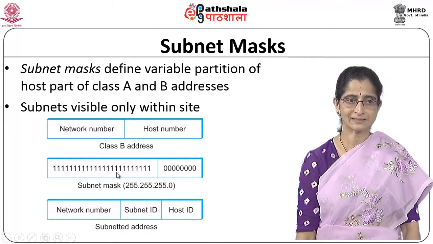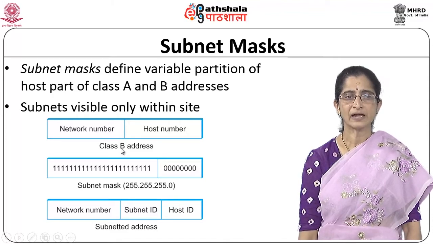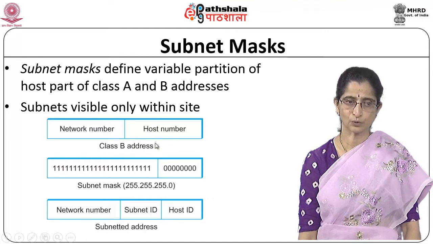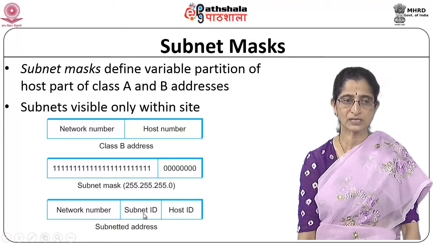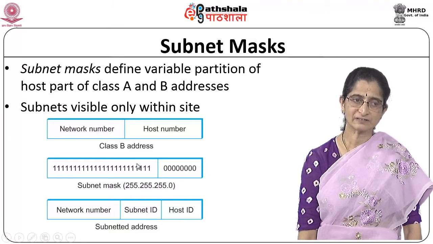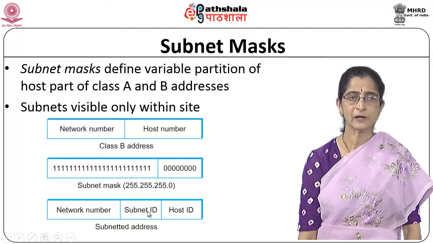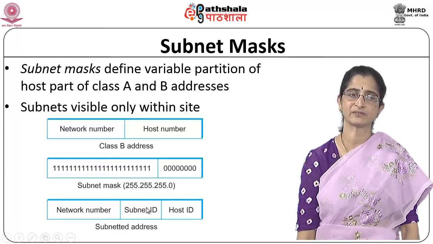So in this example you can see that you actually have a subnet mask which takes this class B address and identifies that these 8 bits, the first 8 bits of the host part, will be used to identify the subnetwork. That will be used as a subnet ID. And you can see that with this kind of a subnet mask, because I have 8 bits for the subnet ID, you can have 2 to the power of 8 different subnetworks, which is 255 different subnetworks.